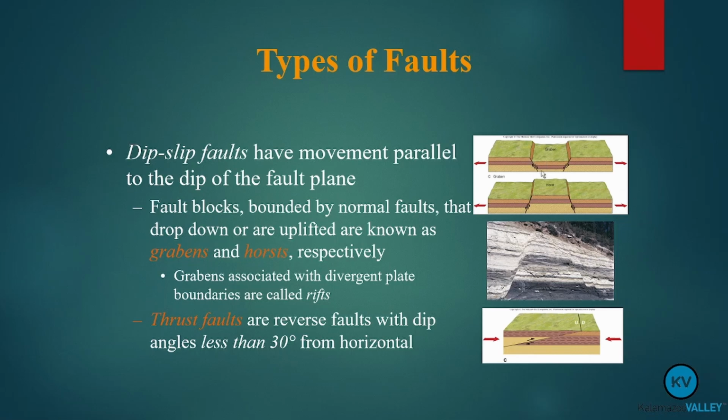If we take the same kind of fault, see this is still the hanging wall moving downward with the same applied stress, but it's flipped directionally. Here we can see it dipping this way, and here it's dipping this way, although they're the same type of fault, and same applied direction to the overall structure. Because of that angle difference, we're going to end up with a graben, which is where that center chunk of land will move downward rather than be pushed upward. And in this case, it's not so much the center being pushed upward as it is the opposite sides falling downward.